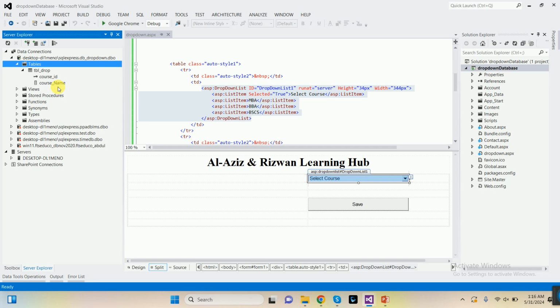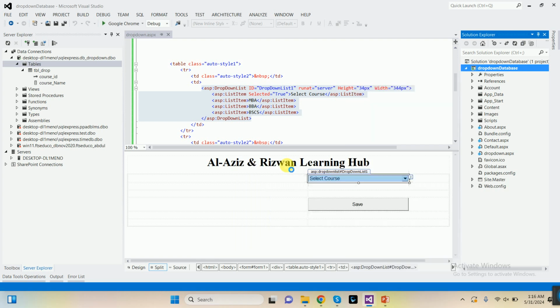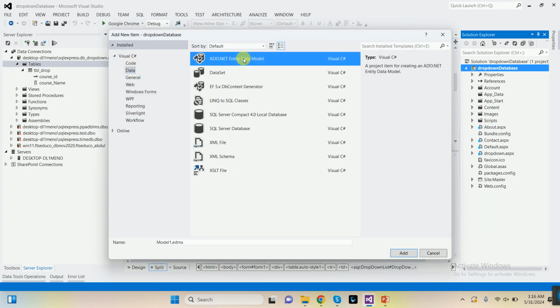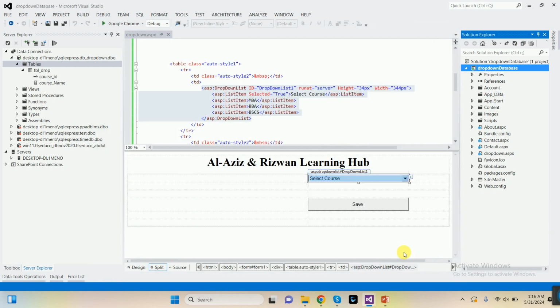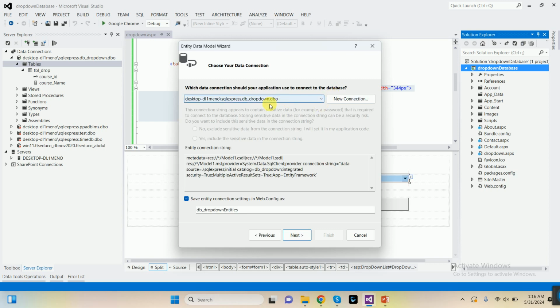Alright. So now we'll use the database model. That's a very easy way to use a database model. Add new item, ADO.NET entity data model. Add, we will make a model from the database. So the database is already selected.